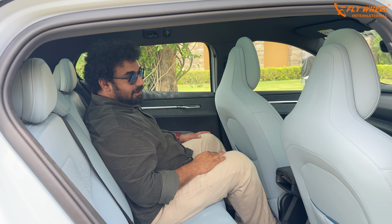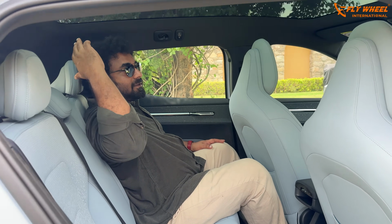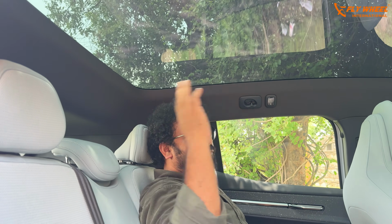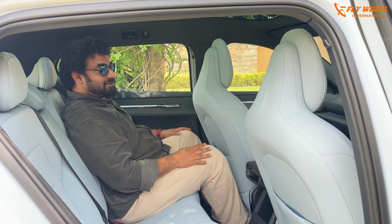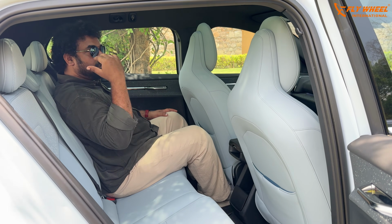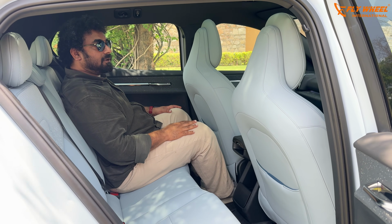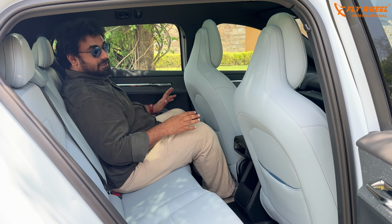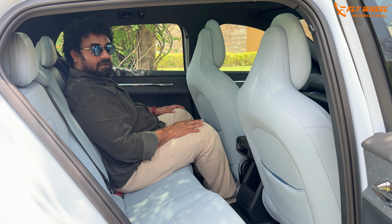But if you are in Scandinavian countries, they will definitely enjoy the sun, and the roof is so big that it's covering up your head. So the entire roof is almost a windscreen, which you can choose to have or not. But there's no choice for you in India to have a closed roof. It's all a panoramic sunroof. We'll get to know by the launch whether there are features coming up to cover it or not. Right now it's not there. But the interior looks good with this blue color, matching the exterior color as well.